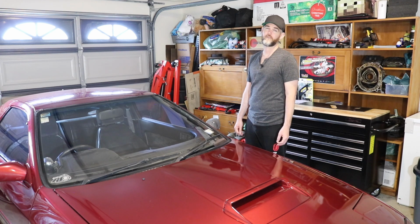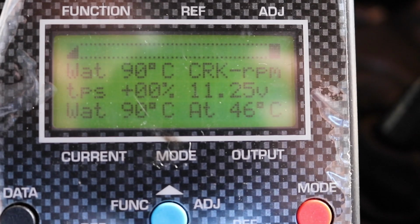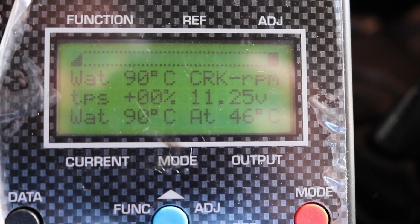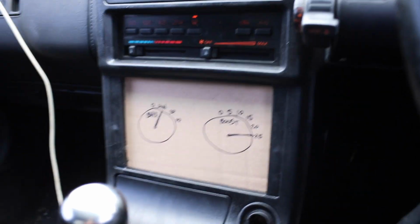Needed a benchmark to figure out if it's actually improving anything. So I was lucky enough to have old mate Seamus lend me his hand controller for the Microtech. As this was my first rotary, I didn't really have a benchmark for what the engine temperatures were supposed to be doing. So with the hand controller, it helped me set that.